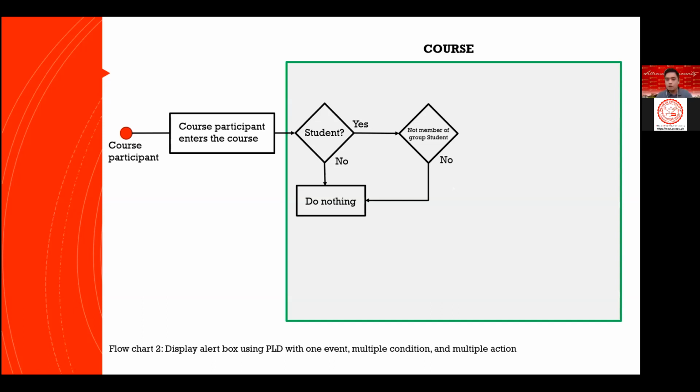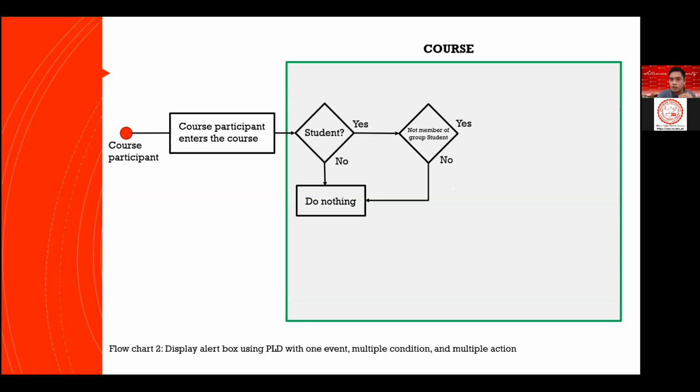So yeah, just a short recap. Whenever a user enters the course, the PLD basically checks, is this a student or not? If it's not a student, it will just terminate. If it is a student, it will recheck the second condition. Is this particular user not a member of the group student? If it's a no, then it will terminate.